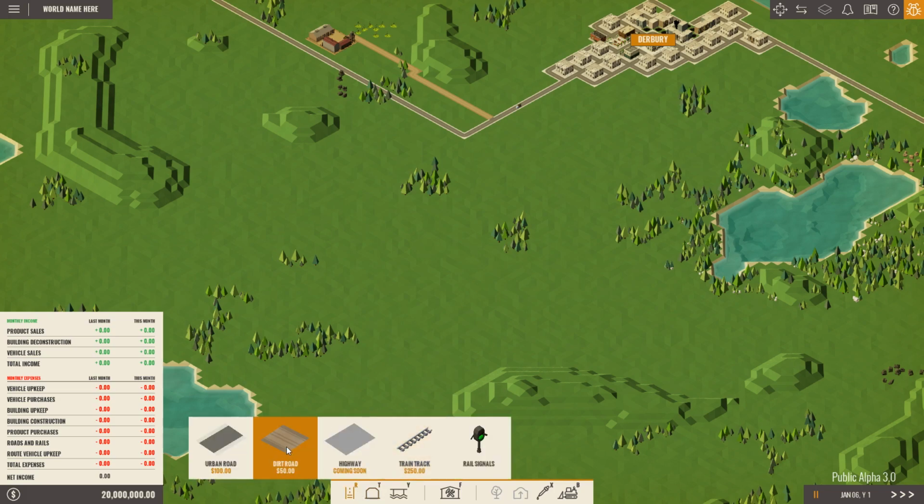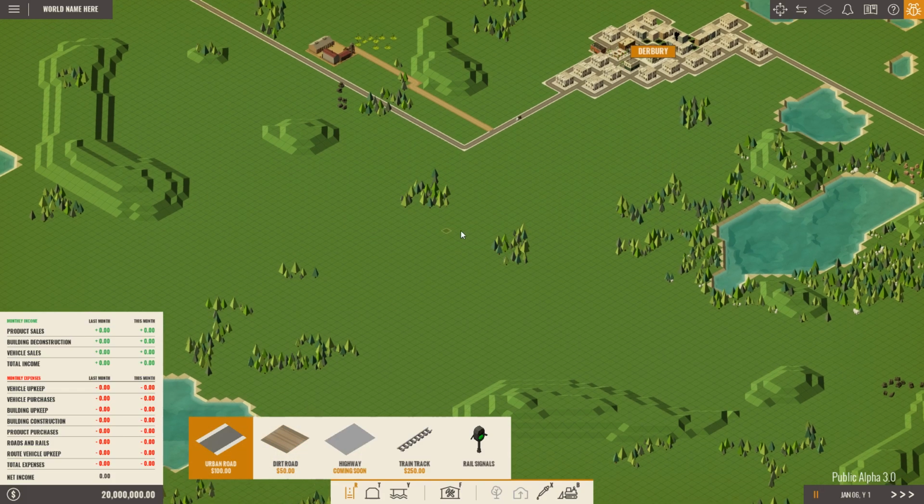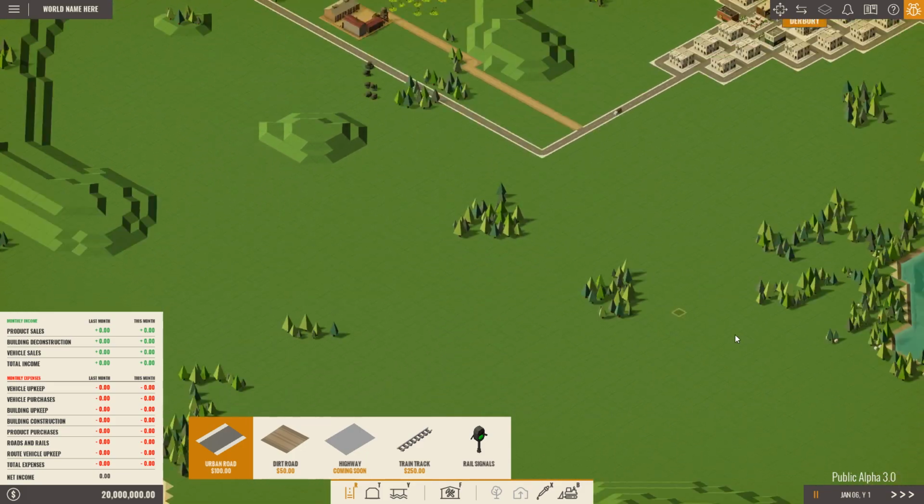Dirt roads are a new item. They are, I guess, a slower version of regular roads. Not entirely sure. I can see they have a dirt road going over here to that place.